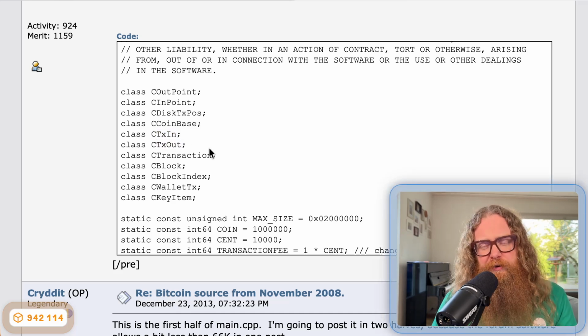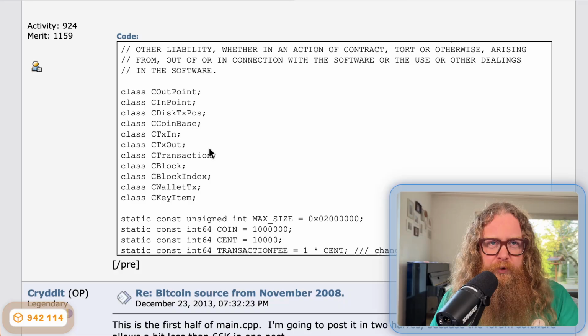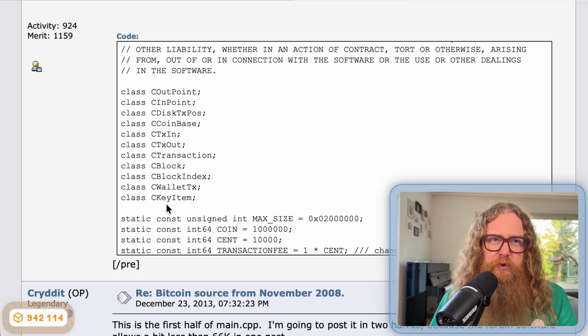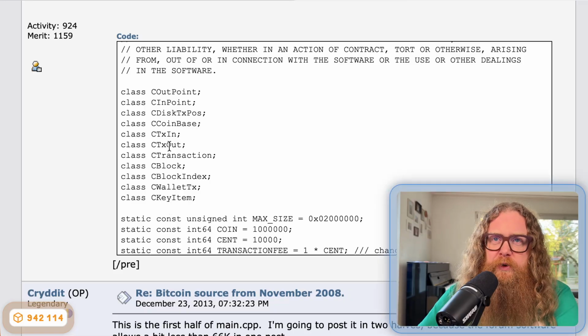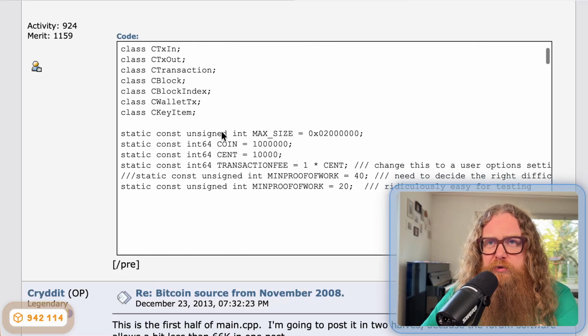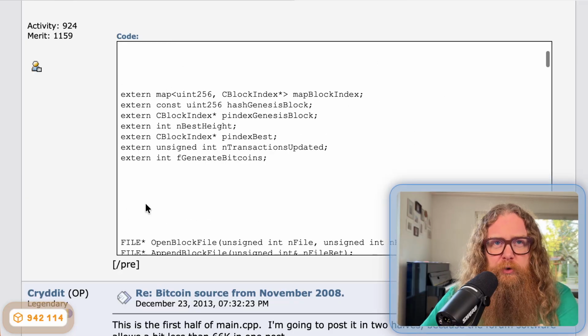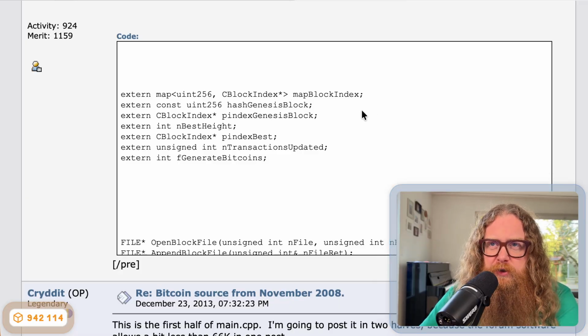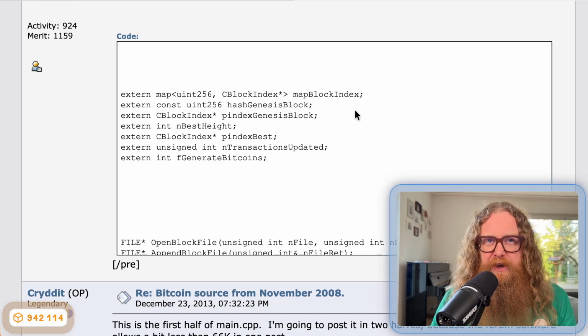So I think it would be better if we stick to those names without the C prefix. We will not use a prefix, but instead use a proper namespace. But we should stick to those names here. And we can look further down in the source code. So there's a bunch of integer constants, then some global variables. And we notice also that the variable names all have a prefix. So this is influence from Hungarian notation.